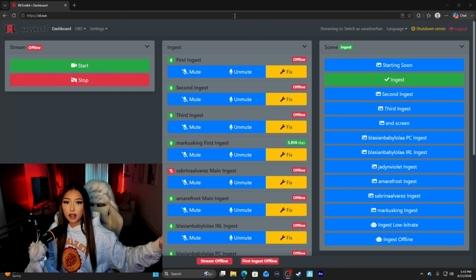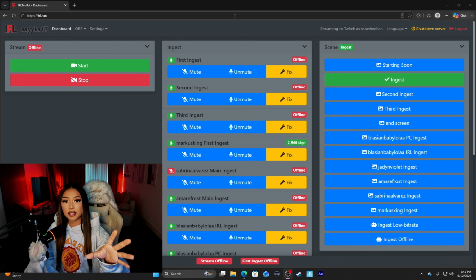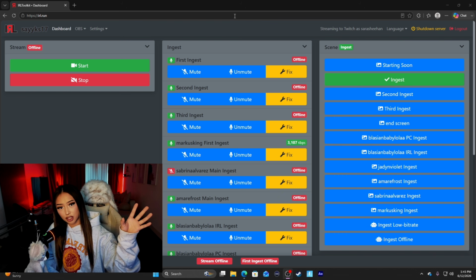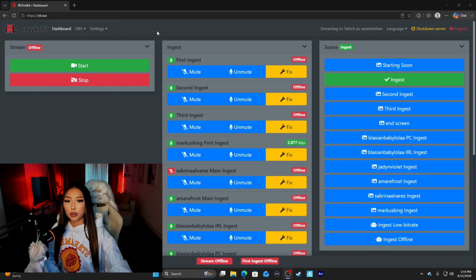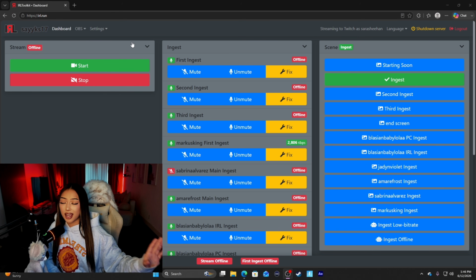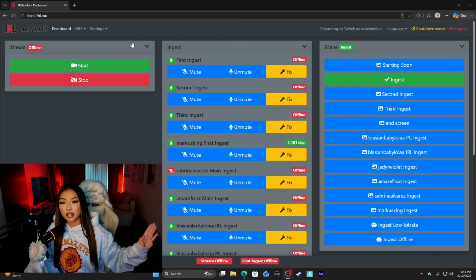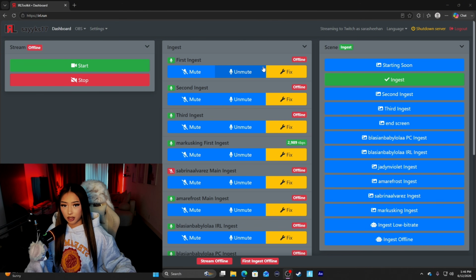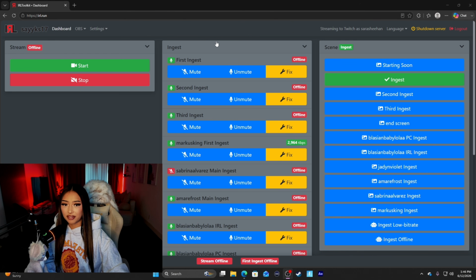Because the feed from the IRL or OBS sends to IRL Toolkit, but doesn't send directly to Twitch. So keep that in mind when you are streaming or IRL streaming. Make sure if you want to end your stream, you want to press stop on IRL Toolkit instead of pressing stop on the device you're streaming from. If you end on the third-party app or on OBS, it will just show an offline screen, but it won't end your stream completely.